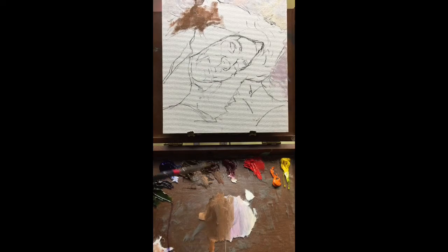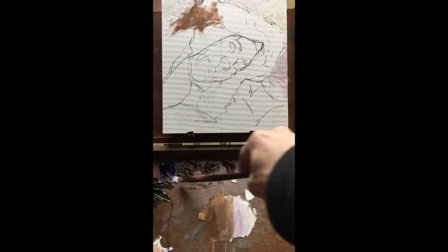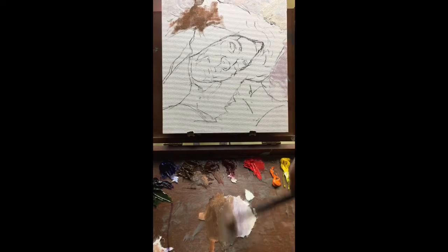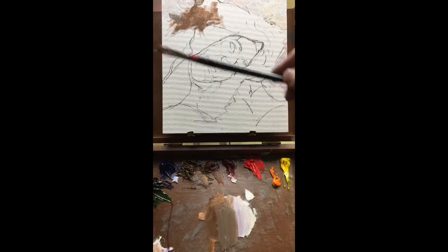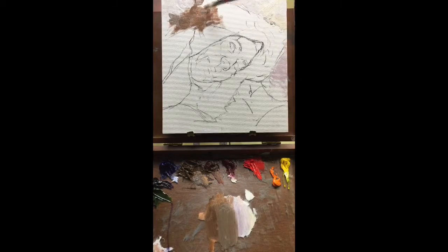So rather than blend two colours together, I'll tend to just let the paint mix like that. I've just put a bit of blue into there, but trying to keep the tone of the colour about the same as the colours that I've put on. And that then allows me to bring that colour into what I've already got without it jumping too far out of the picture.